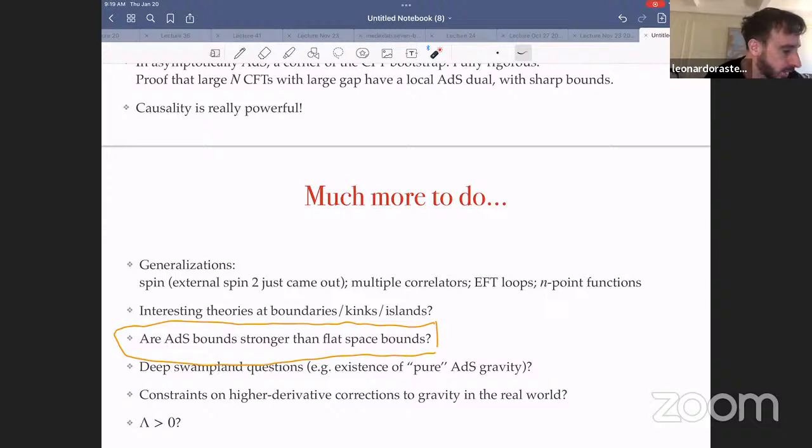For example, a notorious question that Eric and I have been discussing for a while is, okay, let's take a simple target, maximal AdS supergravity, N equals 8 AdS5 supergravity. So I think we all believe that that's in the swampland. You need the infinite tower of Kaluza-Klein modes from the S5 sphere to make sense of it quantum mechanically. And it would be wonderful to have a rigorous bootstrap argument that that's indeed the case. And I think I'll stop here.